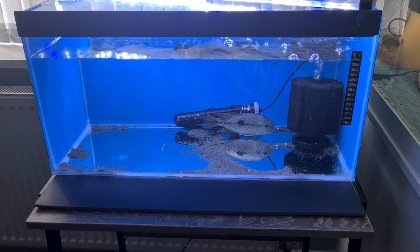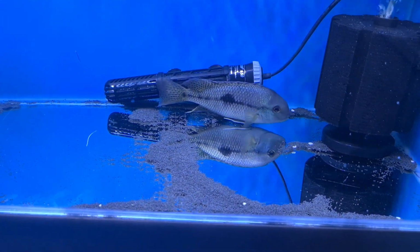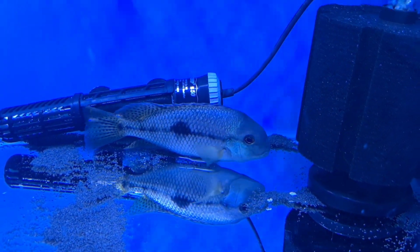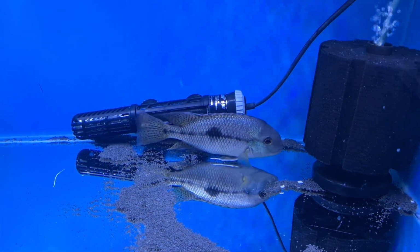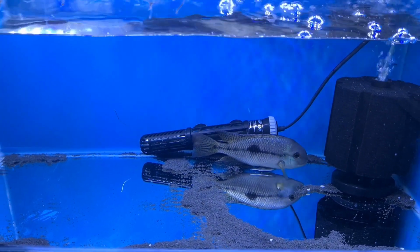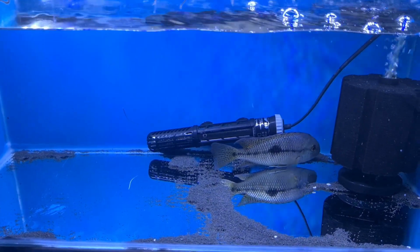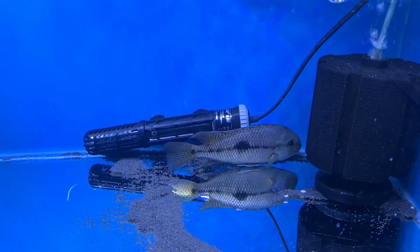Okay, so I'm going to show you two tanks just because of the situation it is. The first tank is this 2 foot tank with my Nicaraguan cichlid in it. So obviously a lot of people would see this and they'll have shock faces because I've got a 7 to 8 inch fish in a 2 foot tank. But obviously there are two reasons he's in here. One is because he's a nasty sod, and the other is because I was reducing as much down as I could. I put him in here a week ago with the moving today in mind. And now I'm stuck with him in here until I move. So he's going to have to stay in here.